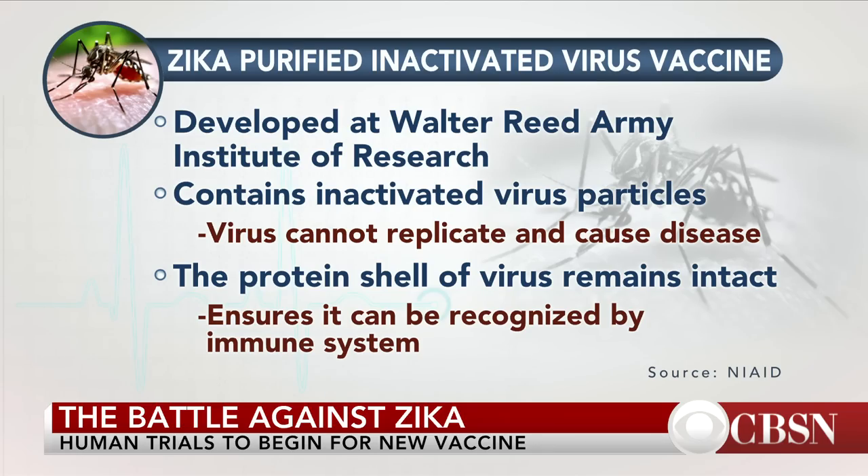There's promise with this vaccine in rats, but is this the first human trial? There are actually two other human clinical trials right now. The first is a vaccine produced by a company called Inovio Pharmaceuticals, and that human clinical trial started in June. The second is a government-produced vaccine, and that trial started in August.